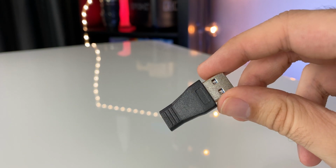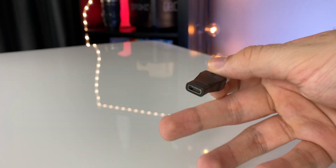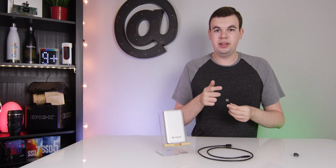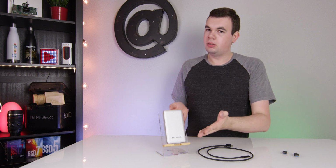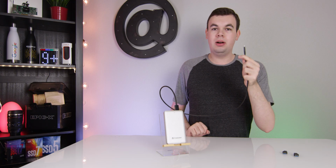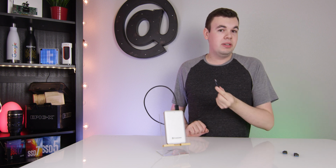So what I have right here is this tiny little adapter, and you can mistake this for a USB-A to USB-C adapter. You know, the one where you take a normal USB and you plug into your USB-C computer. That is this, except we are going the other way. Here's how this thing works. So let's say you have this external hard drive and we have this cable right here, which we featured in our last video. We take this and we plug it into here. Now I have a USB-C hard drive. Let's plug into our MacBook Pro and we can use it there.